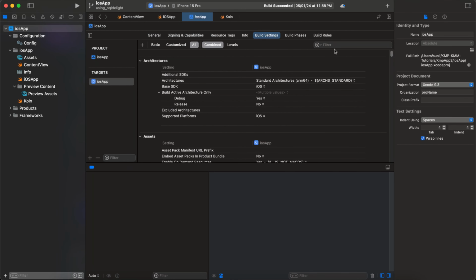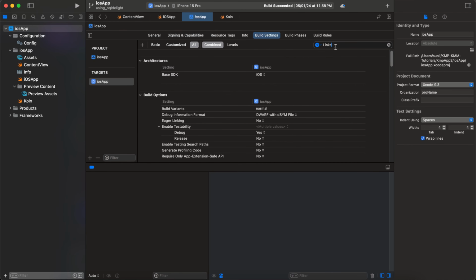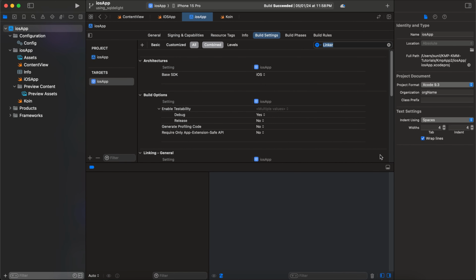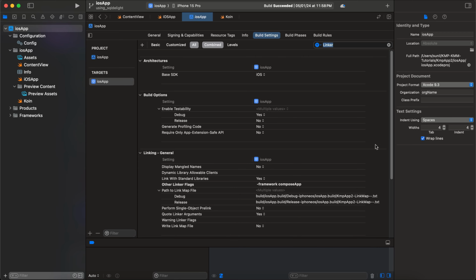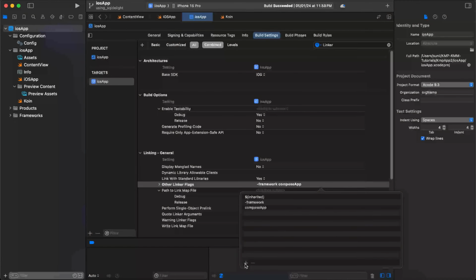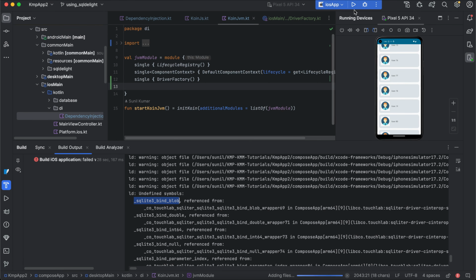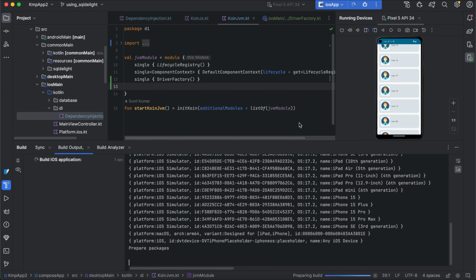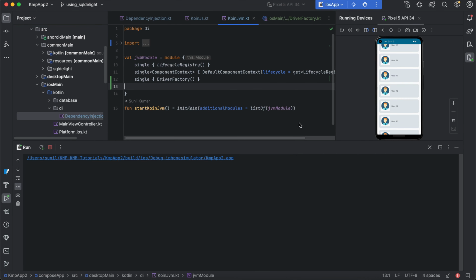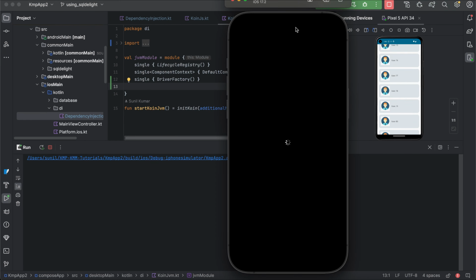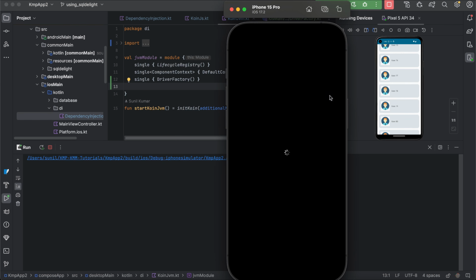Okay, linkers we might be getting somewhere. Yeah, here it is. So here we can add that, and now I think we should be able to run it. Yeah, if you see, we are able to run it now.